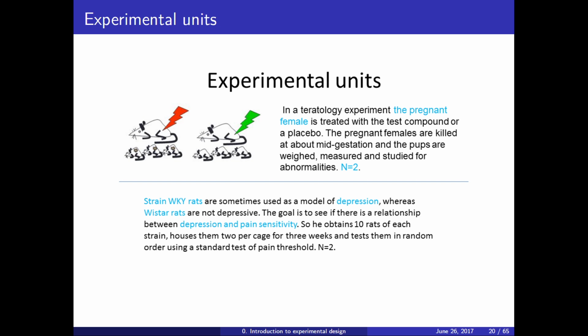This is the strain, because once an animal is in a given strain, you cannot change the treatment. The treatment is whether it is depressed or not. So you cannot change the treatment. So the experimental unit is truly the strain. So if you want to have a larger sample size, what you need to study are different strains and somehow evaluate how depressed they are.